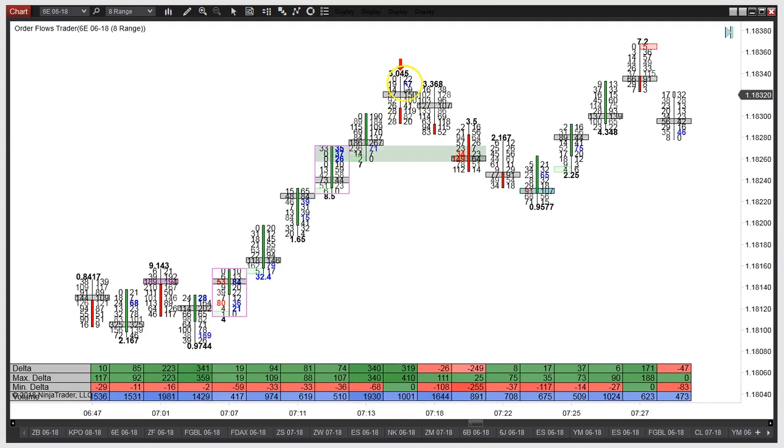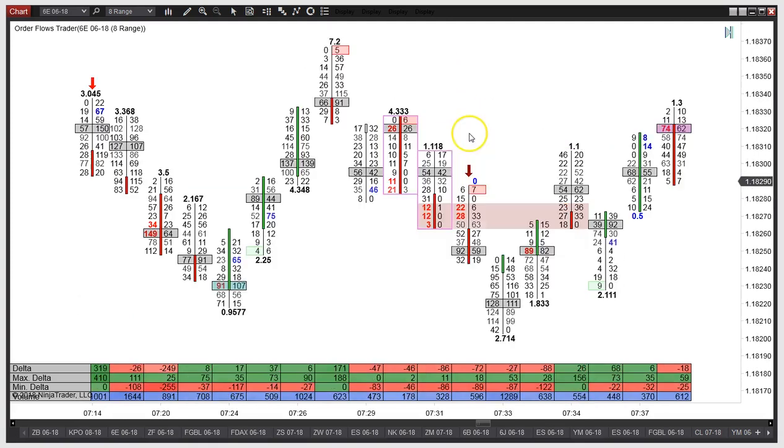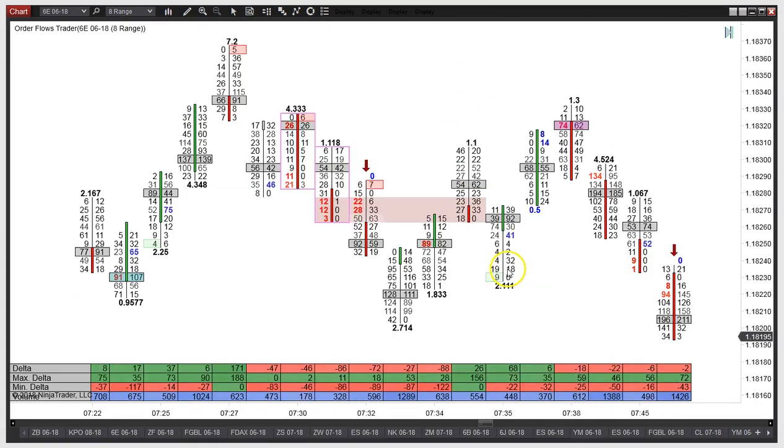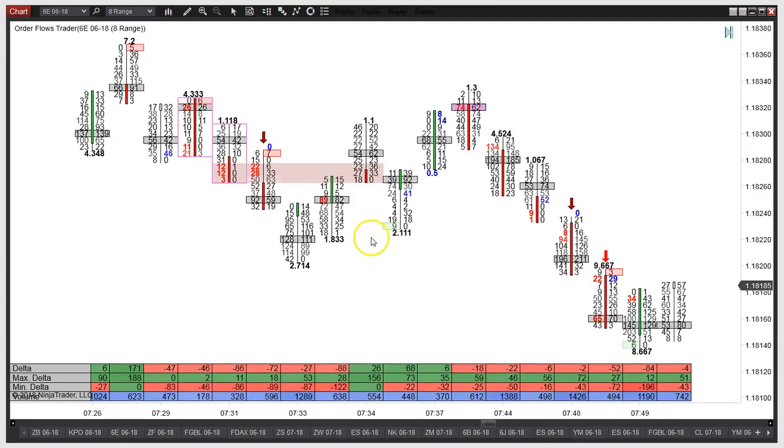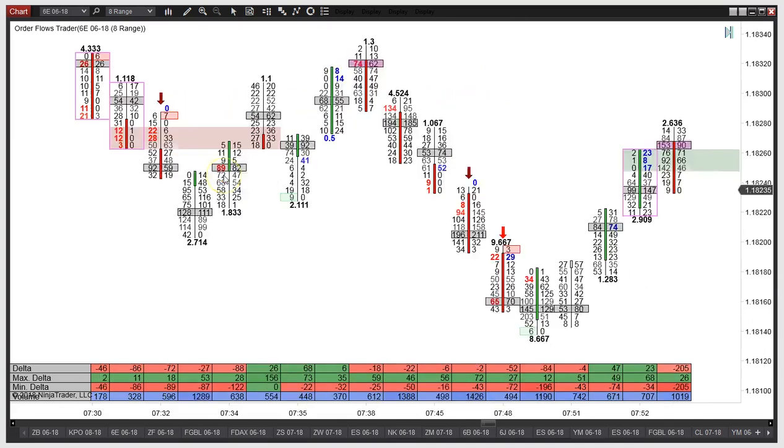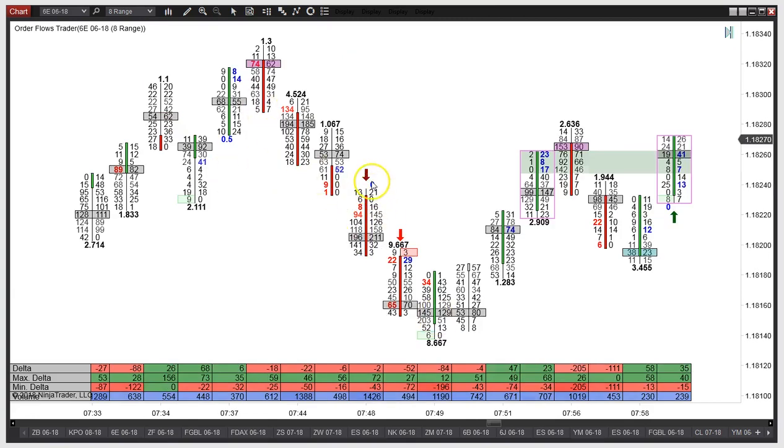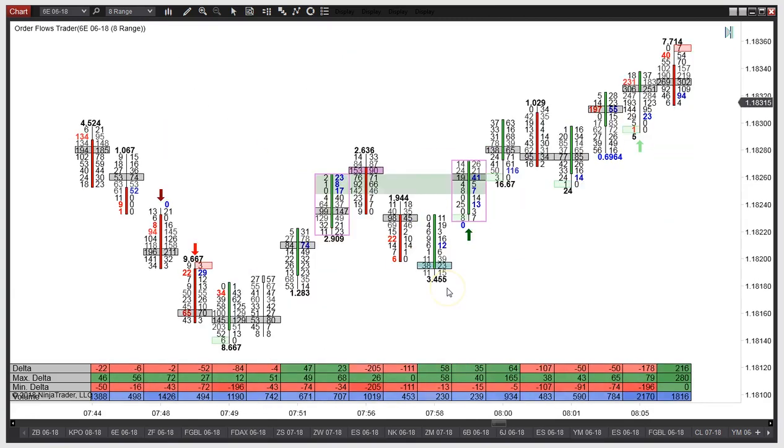You get up here, some trap traders at the swing high. Sells off a little bit, sells off to a prominent point of control, rallies back up. Nothing in here really. Got a couple of selling imbalances, and a sweep. Market doesn't really sell off. This bar sells off a little bit, but just sort of covers back. Then you run back in here, you get this prominent point of control. It lines up with where you had the multiple imbalances. Sells off. Again, you've got some trap traders and a sweep coming in there.